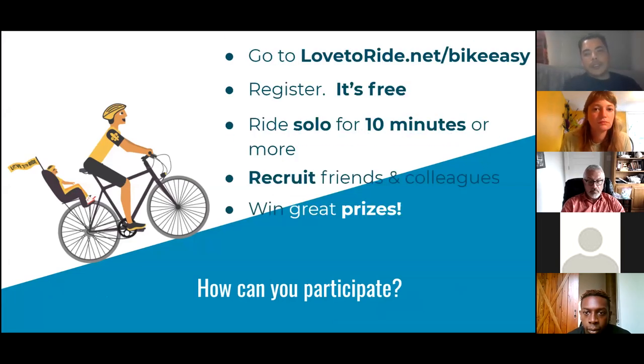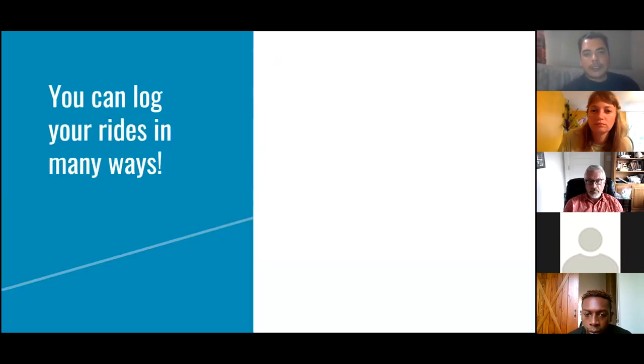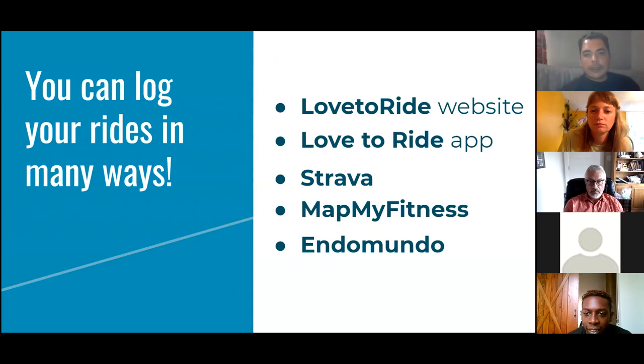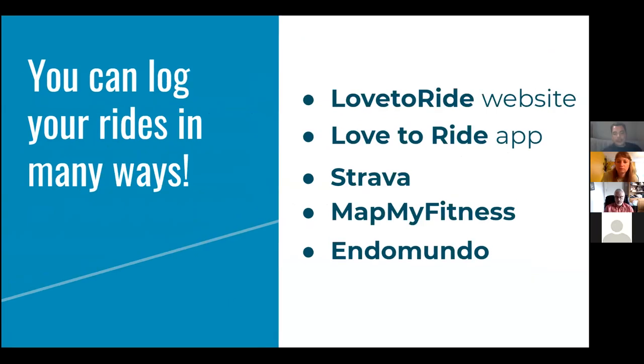Normally we'd be out at a bunch of different public events and trying to promote people and make public touches, but at this point it's really all about being online. Once you interact with the Love to Ride website, you'll see that you can see people in your community, and you can start individual groups or see people that are in your workplace. Just stay up to date with everybody and send them encouraging high fives and stuff. And then these are all the different apps you can sync: Love to Ride, Strava, Map My Fitness, and Endomondo. So it automatically records it, or on the Love to Ride app or website, you can just manually enter in information.